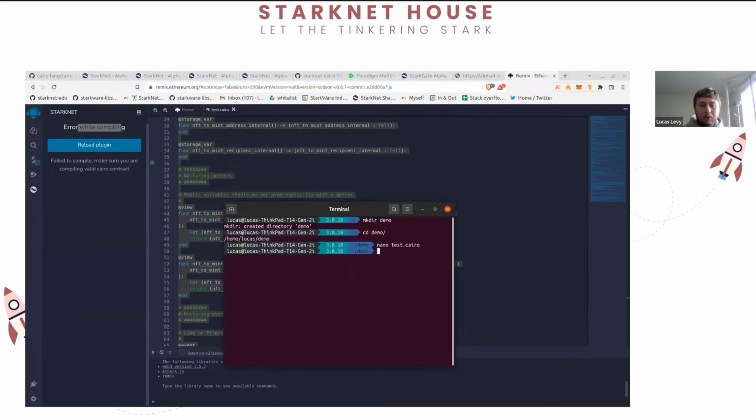We know that, but we're going to ignore it. First you have to compile the file. I'm going to use the Starknet CLI to compile test.cairo, and I want it to be saved in outputs in compiled.json.